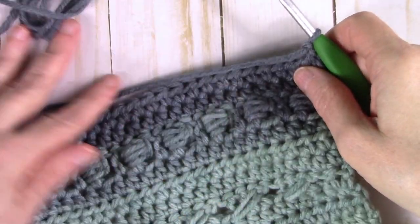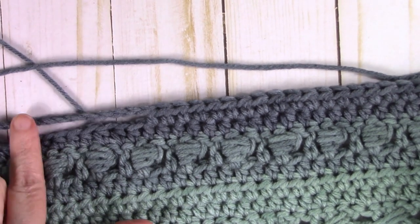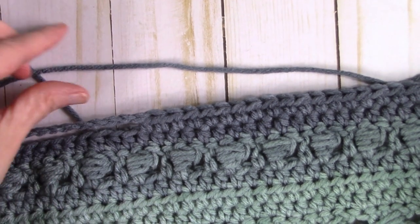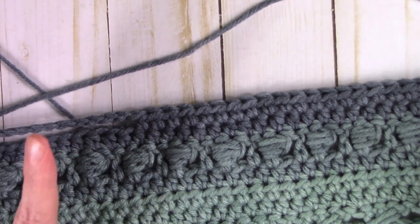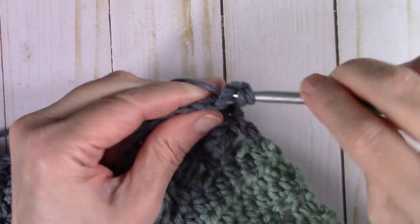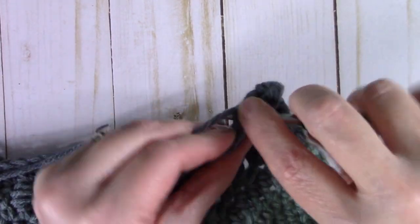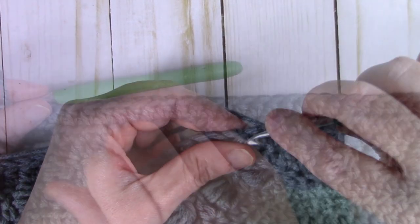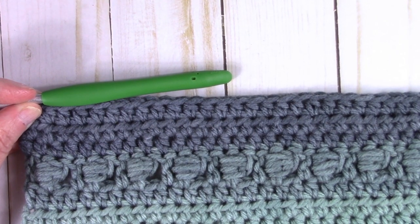And we're going to put one half double crochet into each of the half double crochets and one half double crochet into each one of the chains. Now you can put 12 half double crochets into the chain space if that's easier for you. That is completely up to you. So go ahead and work your half double crochets, one into each stitch, one into each chain, or 12 into the chain space, whichever is easier for you to do, and I will meet back up with you at the end of row 35. We're at the end of row 35. We now have our 76 half double crochets.